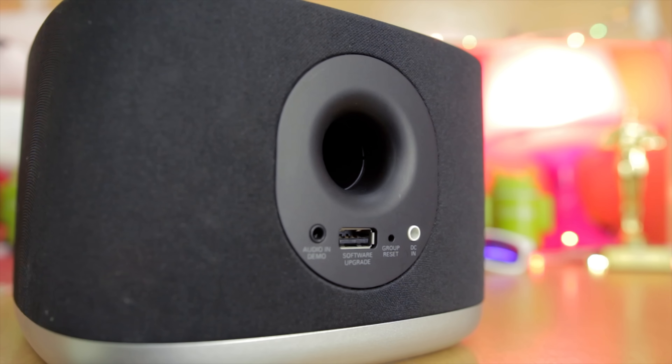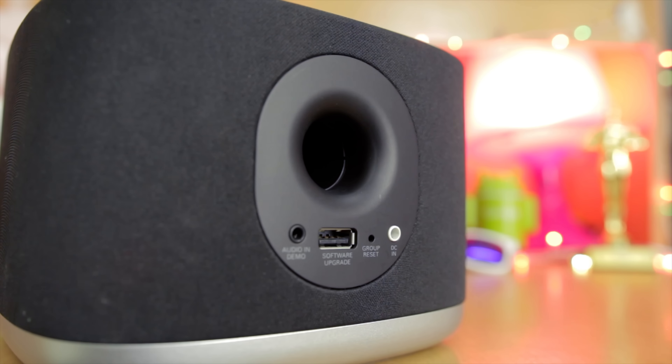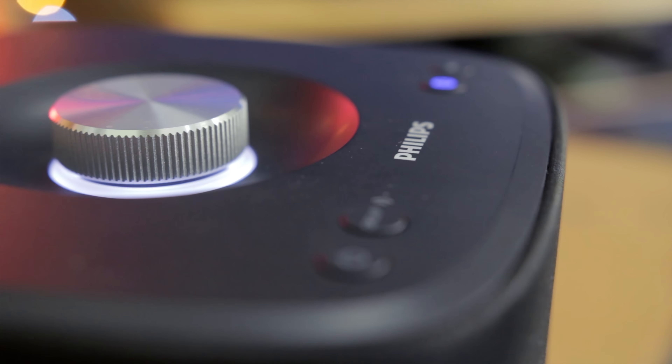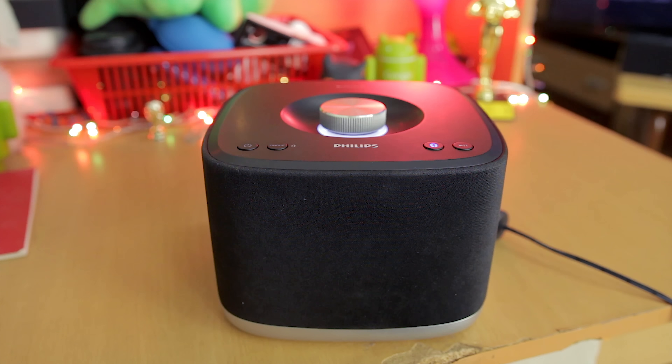Taking a look at the speaker quality, they had a high enough volume with very clear mids, and having a subwoofer did help with the bass — but there were sometimes I wish it was a bit more stronger. Playing different kinds of music, I actually enjoyed the listening experience with the EZBM5, and I did a test for you guys, so quickly check it out.